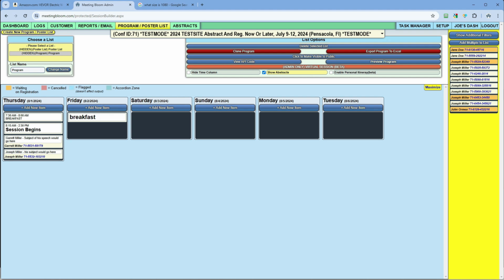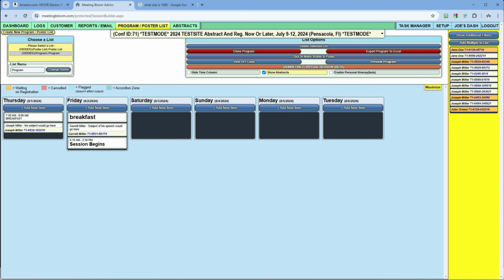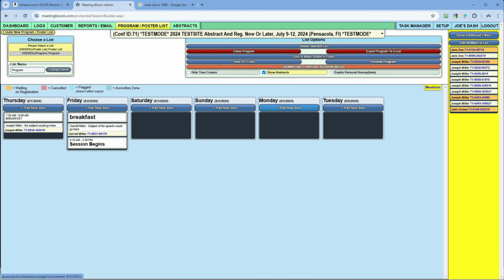Now you can move these things around, and like I said, this is like a desktop application. The speed and the refresh rates, you can see, click, it just opens up. There's no lag. And add an extra abstract or add another abstract. Here's keywords you can add. So it just gives you a lot of customization capability.